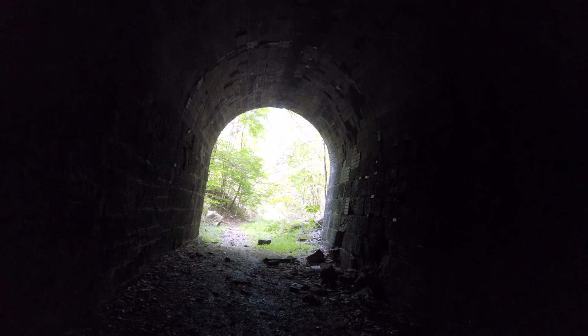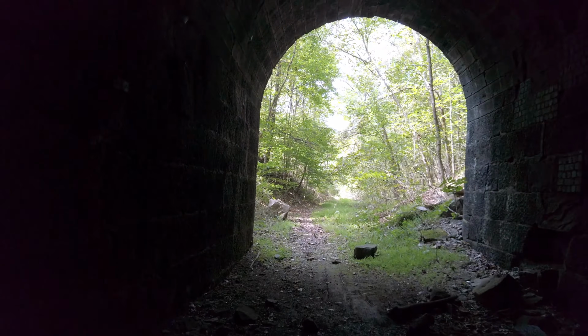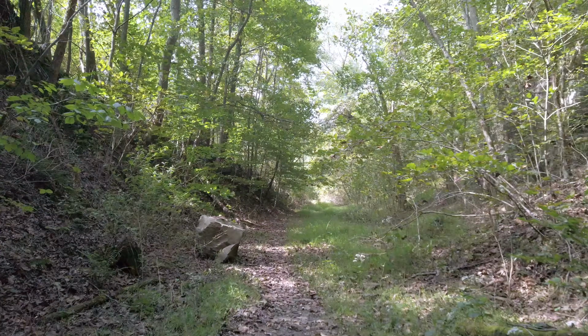So this tunnel is actually only a few miles away from the Silver Run Tunnel, which, as you know, is a very infamous tunnel. It has hauntings, it's visited all the time, but this tunnel is never visited, really. Now, it's kind of nice because in the muddy section here, I can see some bicycle tracks, some footprints, but of course, you don't know how long ago those are from. So it's just really interesting to me that this tunnel has kind of been forgotten about by time. But at the same time, it does kind of make sense to me.